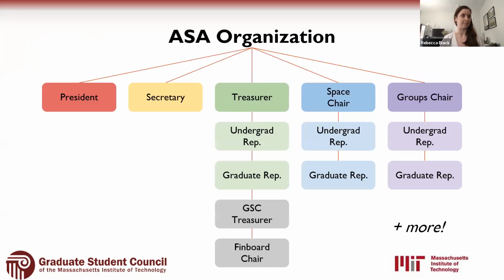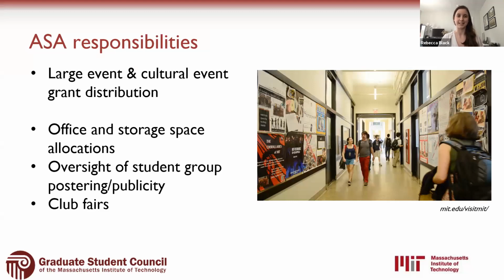We are organized with 5 executive members and then as many other members as we like. We have a president and a secretary and then 3 subcommittees. So we're a GSC subcommittee with further subcommittees, as you've seen several organizations have as well already. But we have one group that oversees any financial grants that we allocate that also has representation from the GSC and UA treasurers. One group that oversees the allocation of space on campus, and one that manages group recognition and de-recognition. And all of these subcommittees are designed to have both graduate and undergraduate representation on them. Although again, we can have as many from either constituency as want to join us.